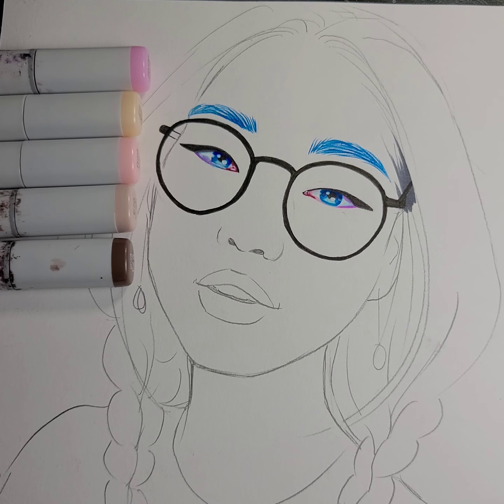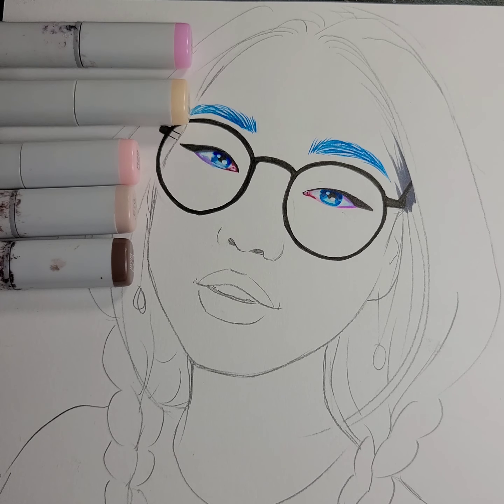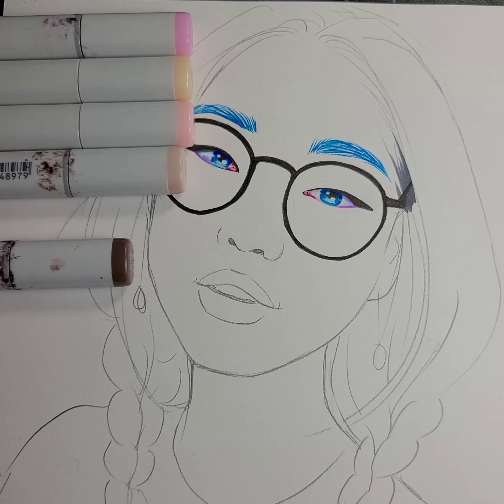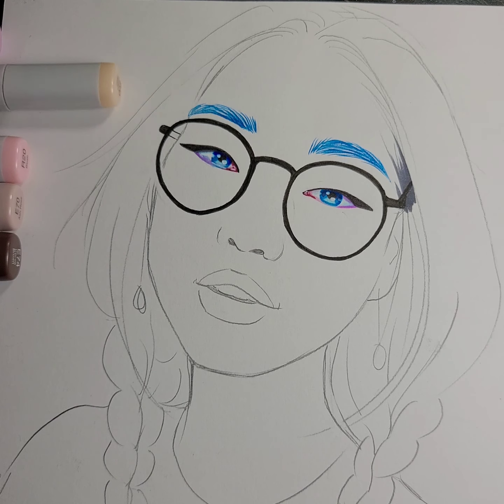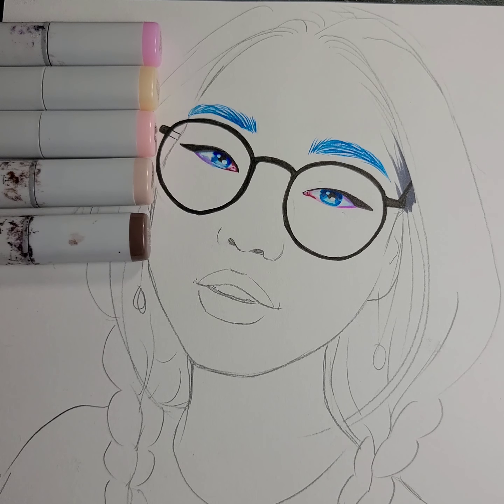Alright, so now let's move on to skin tone. For skin tone, I use 5 different Copic marker colors. The colors are RV00 Water Lily, Cotton Pearl E00, Blush R20, Ash Rose E70, and Cocoa Brown E74. So this is going to be our base tone. The Cotton Pearl Water Lily is going to be for our warm highlights. Blush is going to be for our warm shadows. Ash Rose is our cool shadows. And then we're going to be outlining our darkest spots with Cocoa Brown.